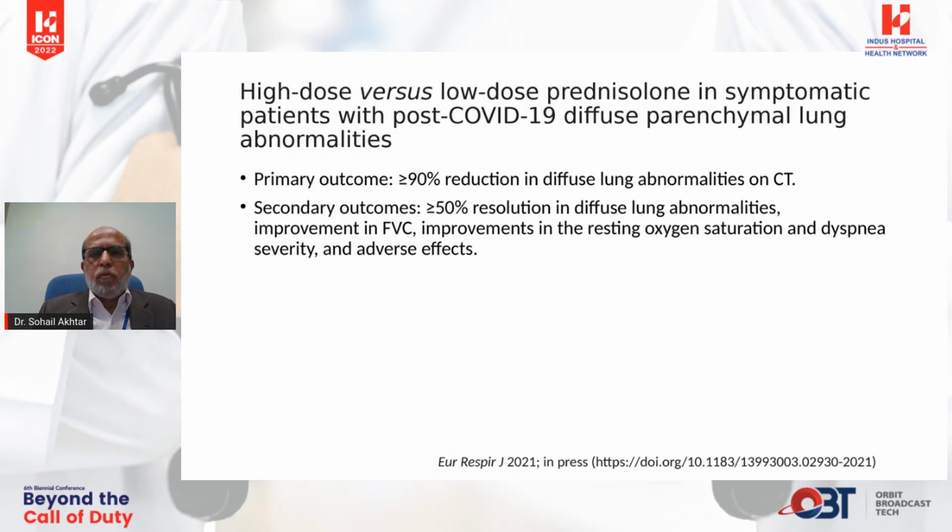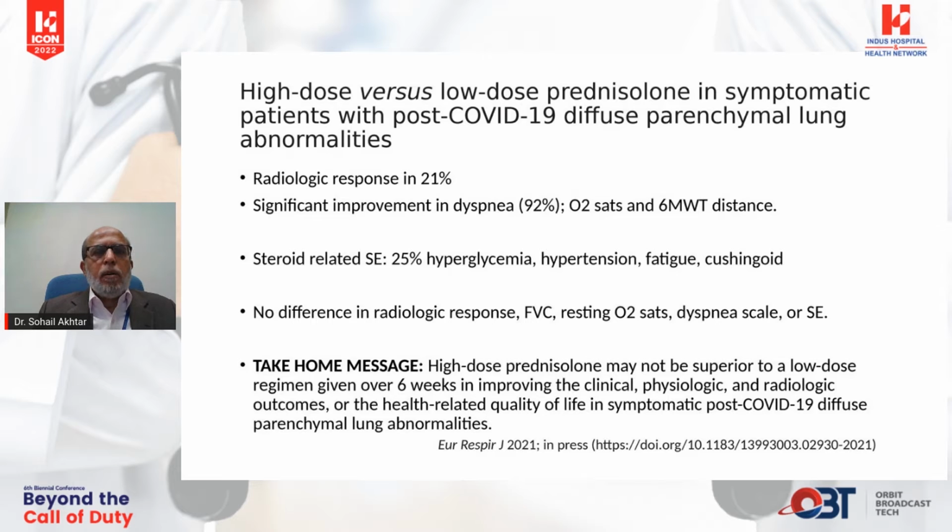The primary outcome was a reduction in diffuse lung abnormalities. Radiological response was seen in very few patients, whether you used high dose or low dose corticosteroid. However, there was significant improvement in dyspnea up to 90%, oxygen saturation, and 6-minute walk distance, which was quite significant. There were a significant number of steroid-related side effects, and hence we should be on the watch out.